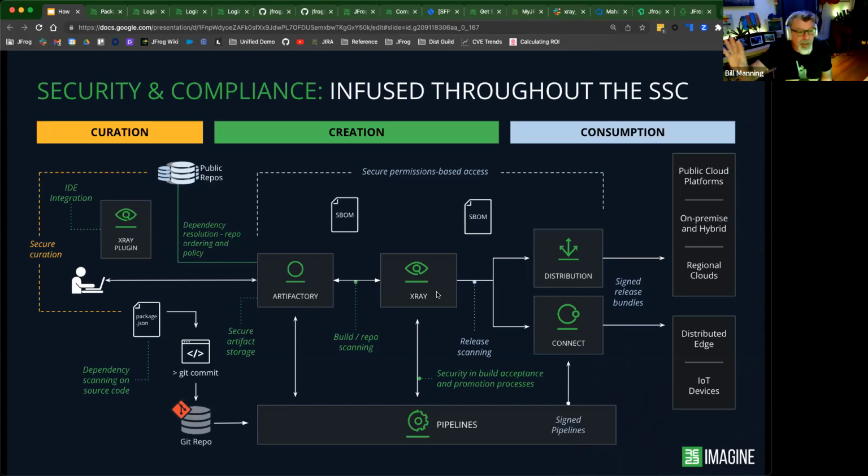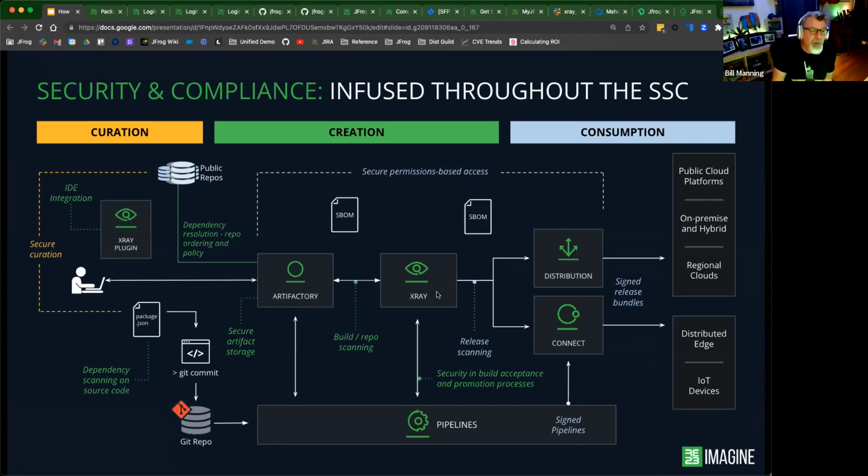And we extend our security offering, by the way, and we're not going to go through it today, but if you're interested, we have plenty more talks on the consumption side. On our distribution side, we actually have the ability to scan these things called release bundles, which allow you to publish out things like Helm charts and Docker images together as an immutable release called a release bundle. It's digitally signed for security. You can scan it one last time before it gets into your production. We have JFrog Connect. It's our IoT platform, and allows you to do device management, diagnostics. We even have security around firewalling for alerts, also the ability to roll back and deploy automatically. Lots of cool stuff.